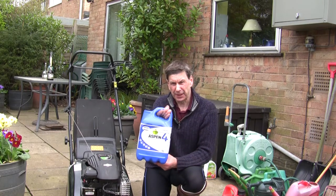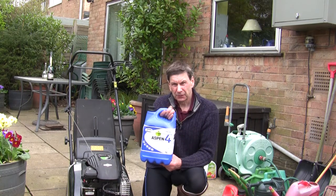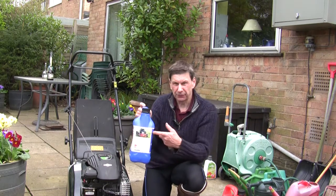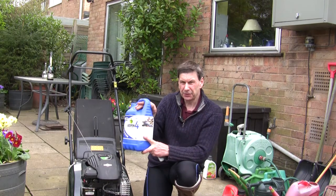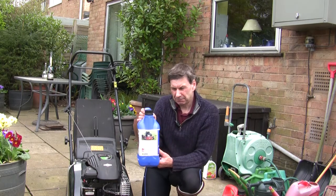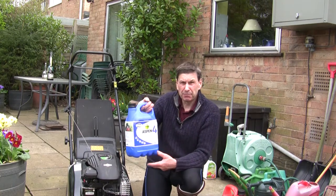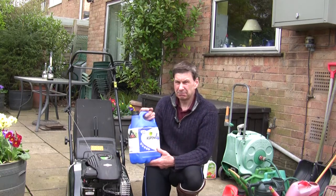You can also use this if you're having trouble with modern fuel. It even has a picture of a lawnmower on it, and it mentions use in four-stroke outboards too — though that could get quite expensive. Then again, five litres of petrol at a garage today would probably cost you £10 anyway, so no fuel is cheap at the moment.